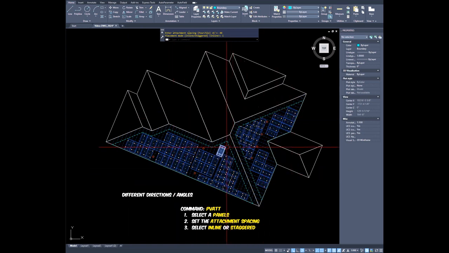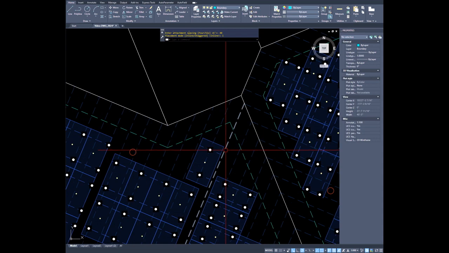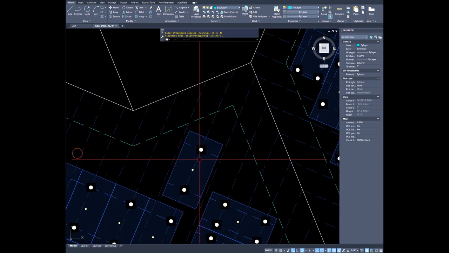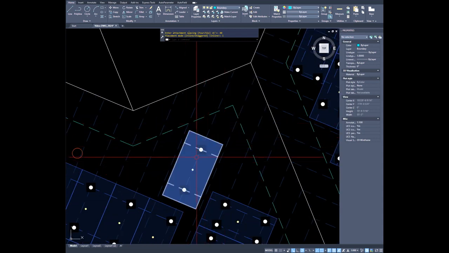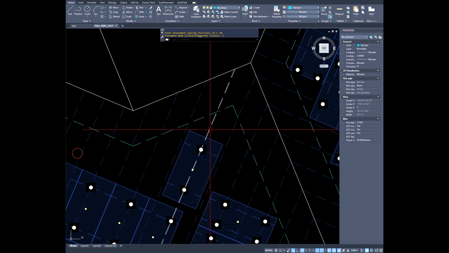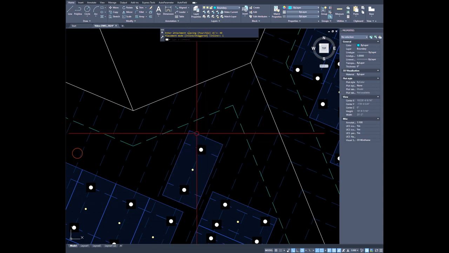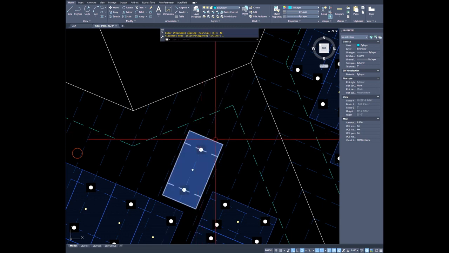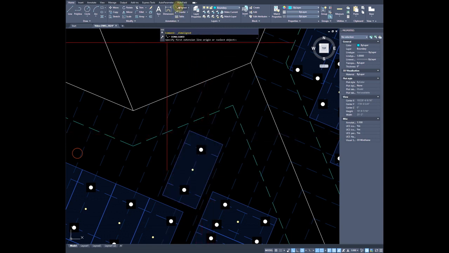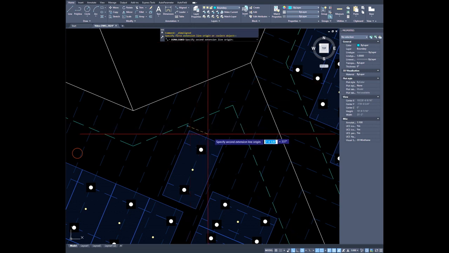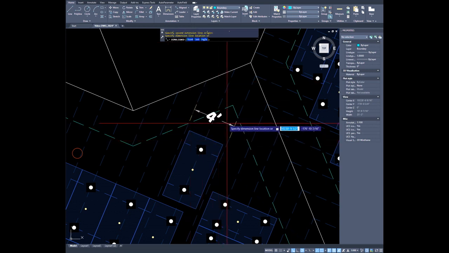You'll notice on individual panels, the command is basically just recognizing the rafters that are underneath the panels. So typically, if you do come across a single panel, array or single panel section that just lands between the rafters and doesn't go over them.